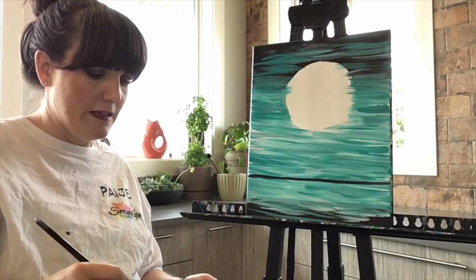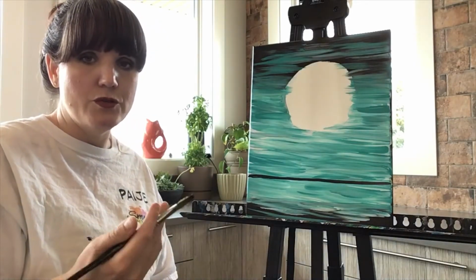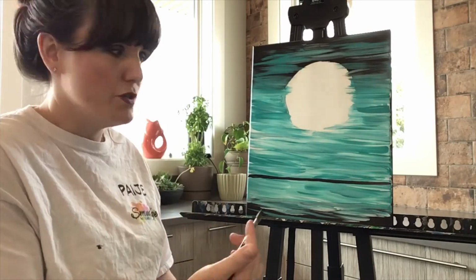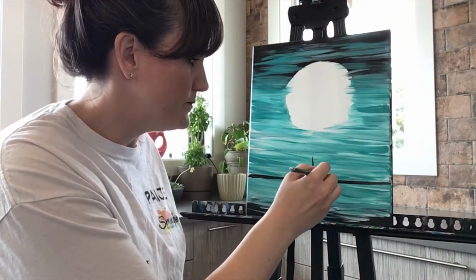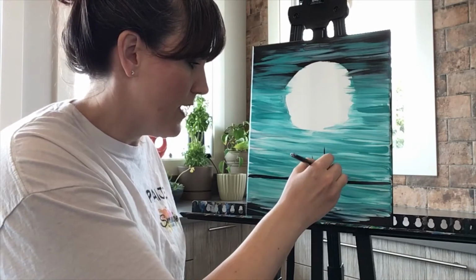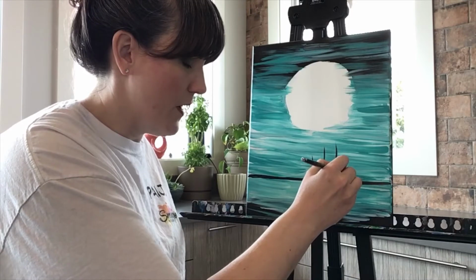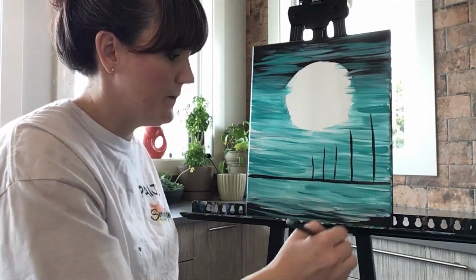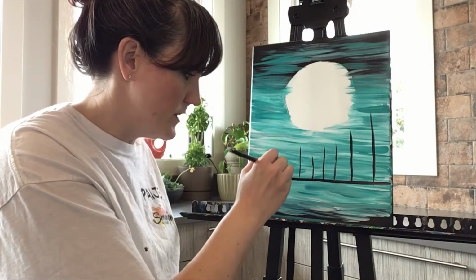But this is really just a guiding line, because what's gonna happen next is we are going to build in our trees. Now, you don't have to do this next step either, but I like the guiding line of the trees, which are the tree trunks. So I'm gonna start right in the middle, and my middle tree is going to be shorter than the rest. And I'm going to have trees in the background that are further, or closer together, pardon me. And the further out I get, the taller they're going to get. This is perspective. And you can add as many or as few trees as you want to. Again, your masterpiece, you decide.